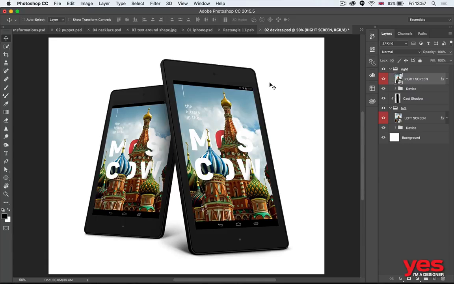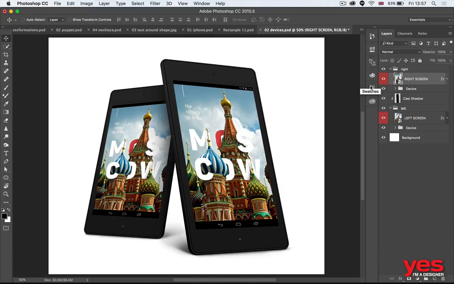Now, the reason why that happens is because smart objects are slightly tricky. When you duplicate a smart object, their source is still going to be the same. So they are sharing the same source file. And that file, which you can't find on the computer by default, is something embedded into this Photoshop document.